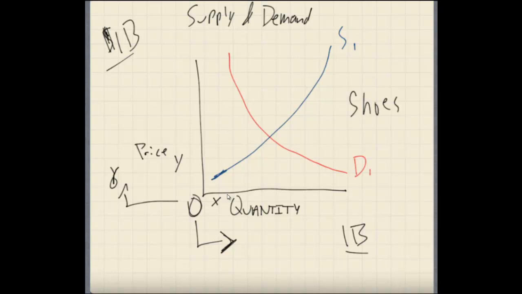So this is the supply and the demand of shoes. Now we go to 1 billion here on the price, $1 billion, 1 billion shoes. That's just to show you how far we can go either way. This is universal, it can go up to infinity, but basically this gives you an idea of how far we can go. We can keep going forever.